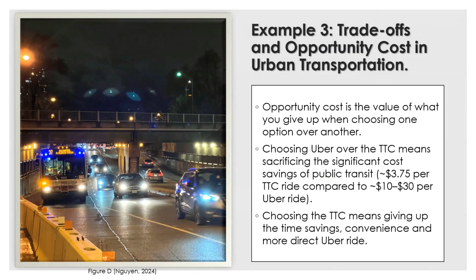In this example, consumers can apply the concept of trade-off and opportunity cost when traveling back and forth by using public transit and Uber. As we know, opportunity cost is the value of what we sacrifice when choosing one option over another. For example, choosing Uber instead of the TTC means giving up the saving cost of public transit, which is only $3.75 per ride, while Uber can cost $10 to $30 per ride.